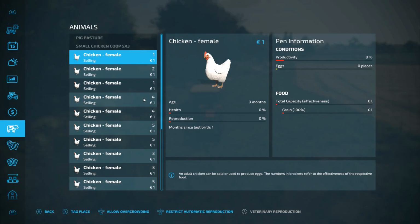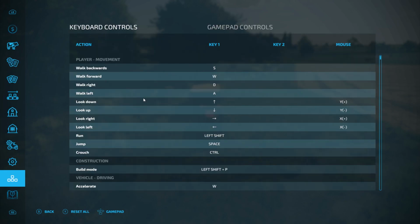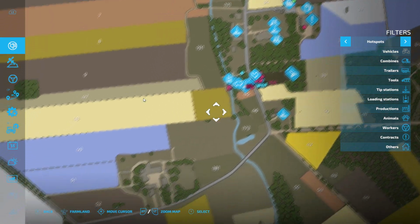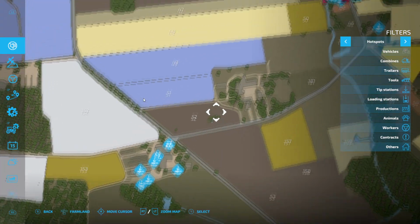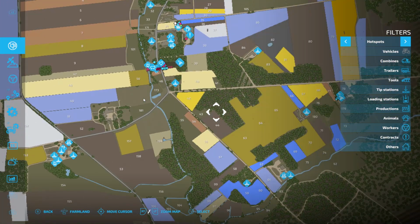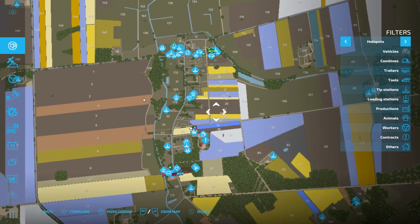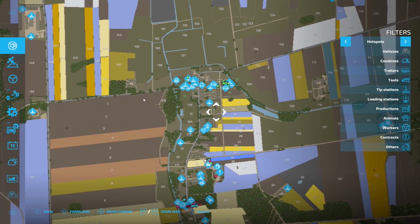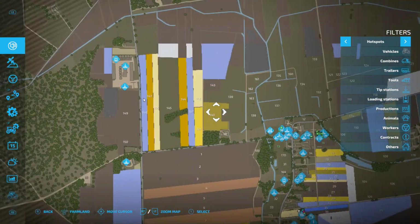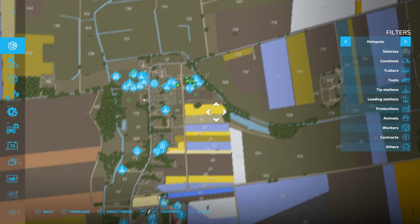Let's look at the contract and see where it's going. Henrik's SPZOO. If I remember rightly from the series I did in FS19, that SPZOO stands for, or is basically the equivalent of, what is it, like a limited liability company, an LLC, in sort of US, UK type terms, I think is what that stands for. It is the sort of Polish equivalent thereof, and I'm not seeing a thing on the map for it.